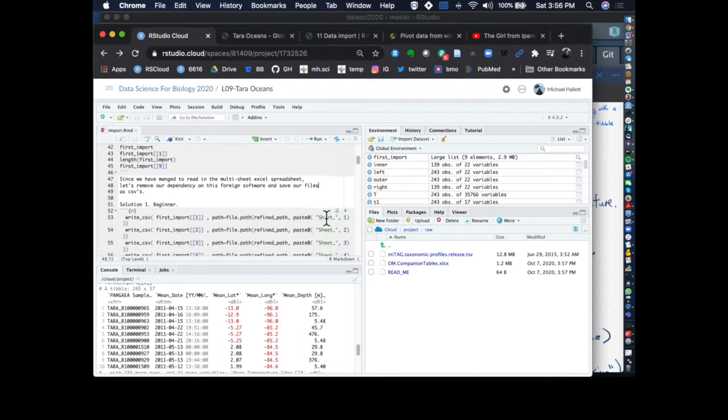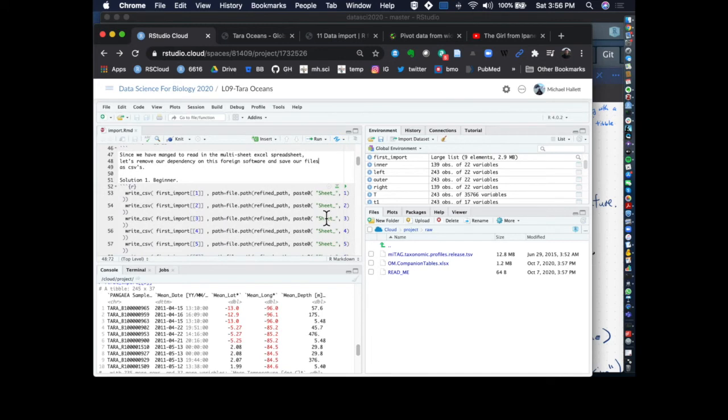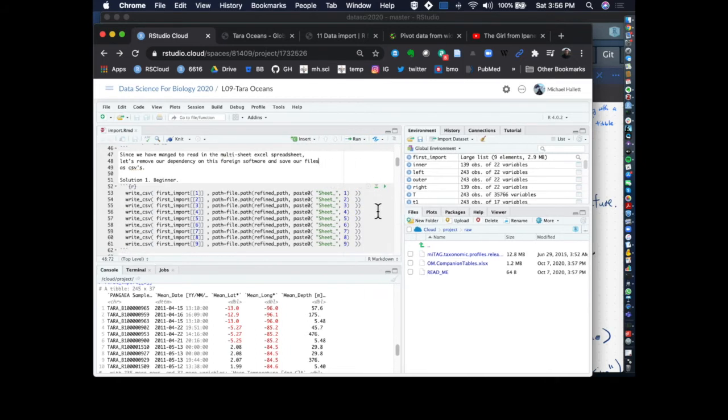That was the other thing now, is that we should probably get rid of our dependency on Excel. So now I would suggest writing each sheet to a separate file on your file system. And why?